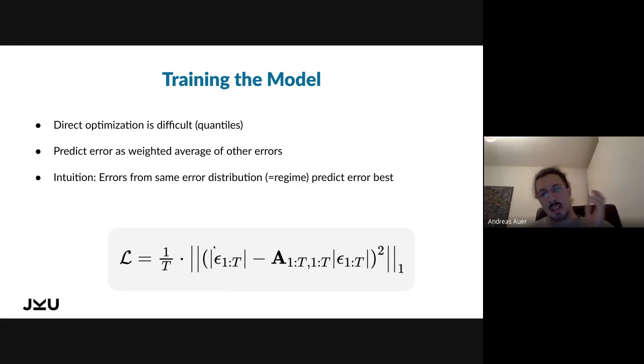So we basically have the errors, and we want to calculate these errors based on this attention matrix. And now this is not an attention weight vector, but rather a matrix, because now we have more or less the attention or association weight from each step to each step. And the diagonal is for sure masked out, because we don't want to use the actual error to predict the error, right? Exactly, and this is then our loss, and we optimize for this loss.